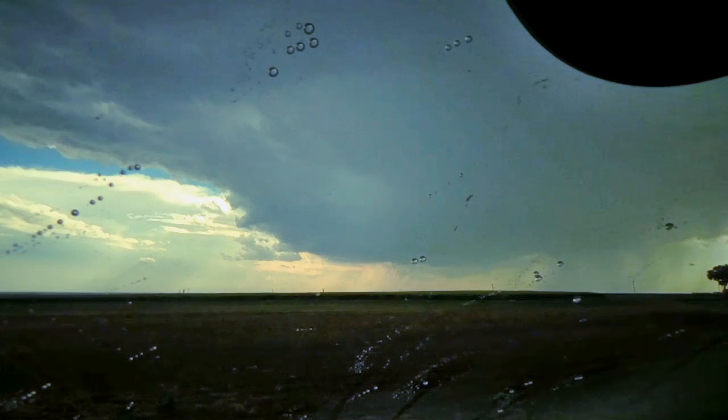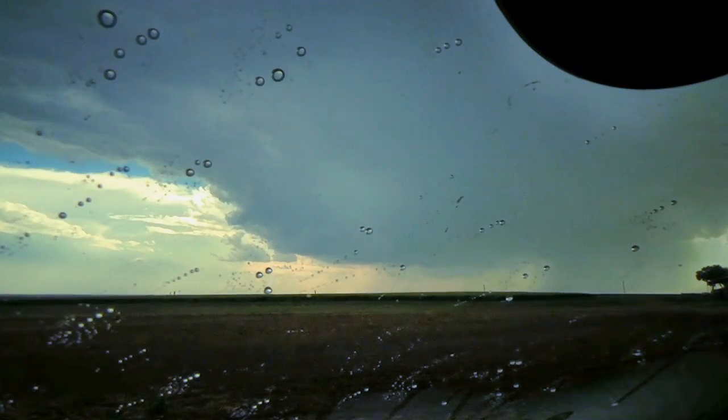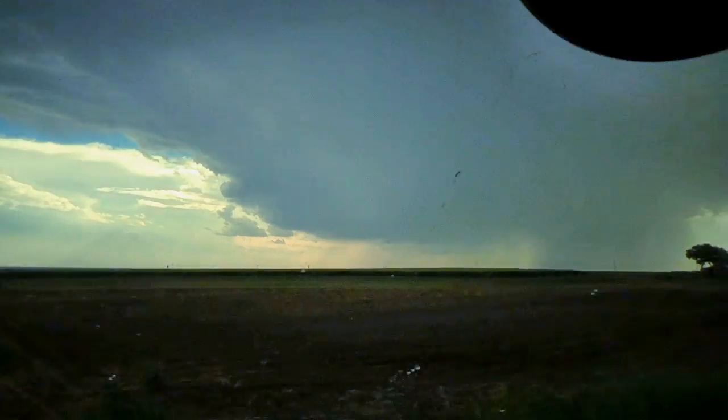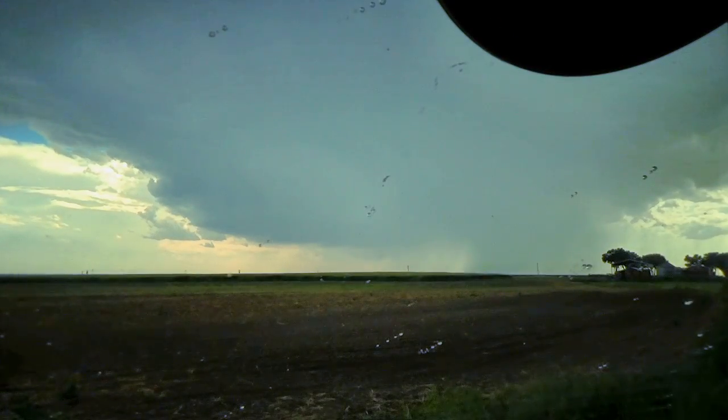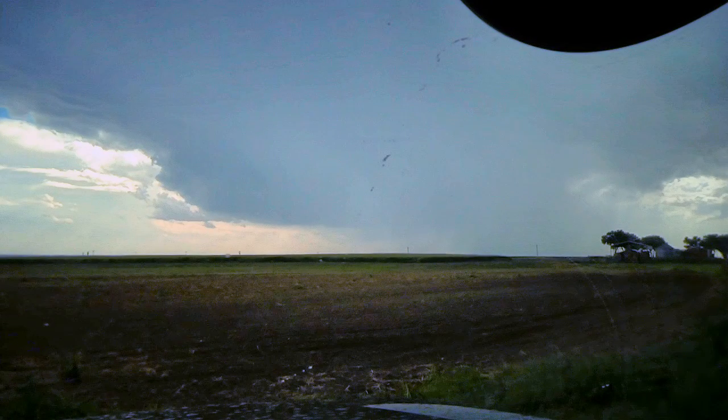Yeah, so we're not getting cold outflow from the one to the north now. It's starting to change its wind shift and bring it back into this one. Yeah, it's outflowing a little bit still. Well, for a pretty marginal day, it's been all right so far. Yeah, that one to the north really is just zapped. It's falling all apart. Look at there, see?